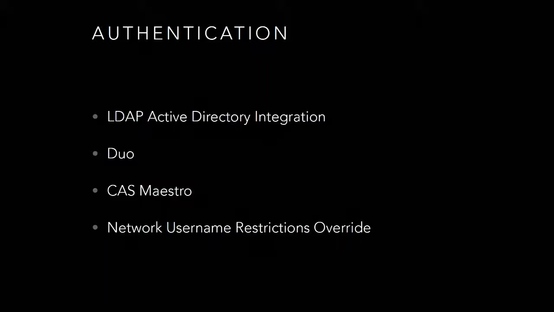And we've had issues with using CAS or Active Directory usernames with the username restrictions being different on the network versus WordPress. WordPress has some weird username restrictions that are kind of a holdover from old versions of multi-user, which is now multi-site and is now built into WordPress. But it has some strange restrictions on usernames that may not match your networks. And so network username restrictions override lets you match that up a little bit better so that people don't get their usernames rejected when you're trying to create accounts for them in WordPress using an existing username from some other system.